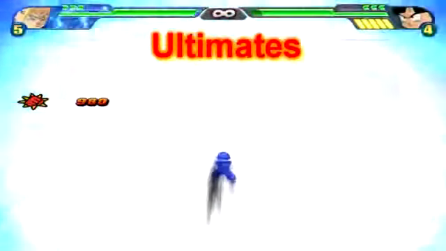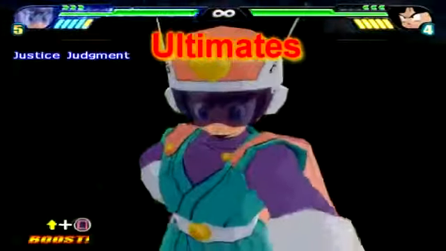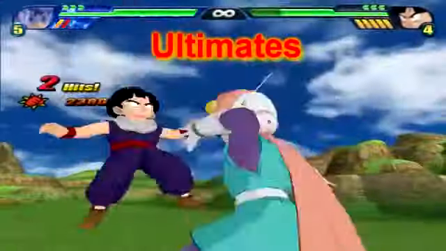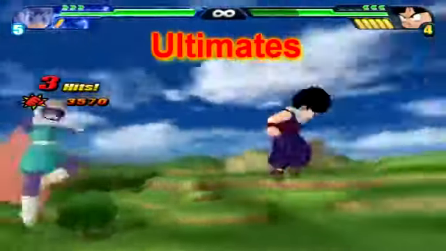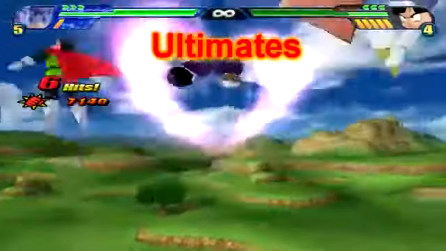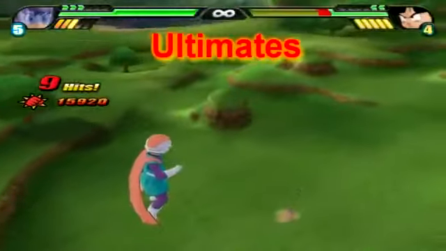Ultimates are the strongest move your character can have. It generally requires 4 to 5 bars of ki, plus being in max power mode, and it can be anything from a beam to a rush move to some really strange moves like Captain Ginyu's. They will typically do between 12 to 15,000 points of damage. Those are the average ones.